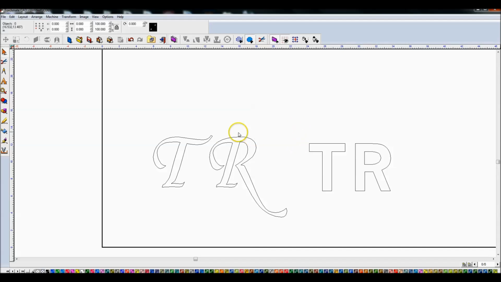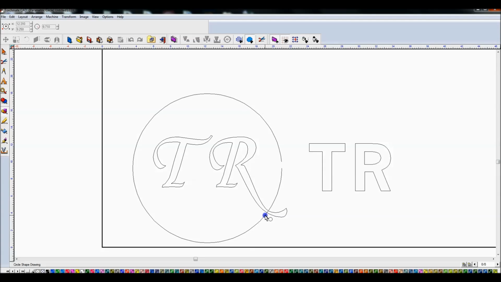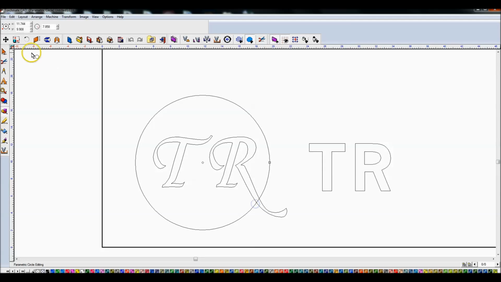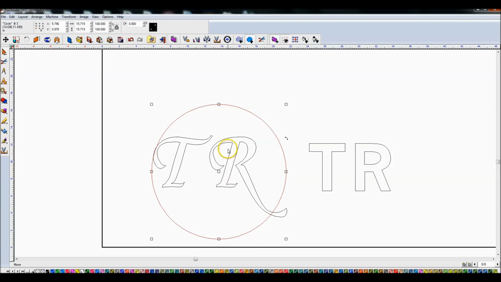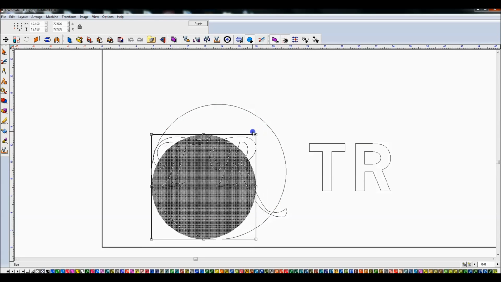So what I'm going to do is show you how to do this correctly to keep parts from dropping out. I'm going to create the circle that you'd requested, and I'm just making it up as I go along. I don't know what size of circle you're shooting for. This one happens to be 15 and a half inches, probably bigger than what you're shooting for, but that's fine. I'm going to shrink the circle down.